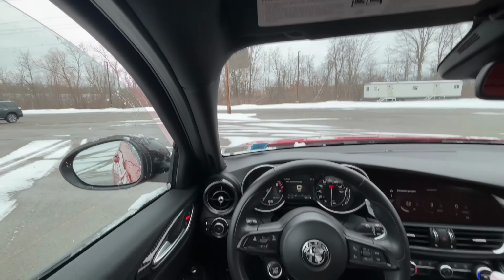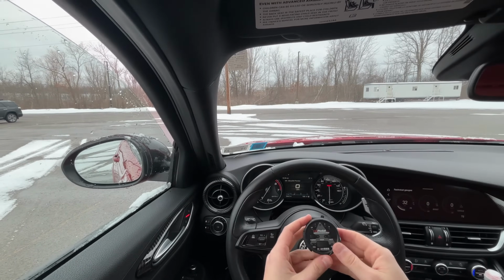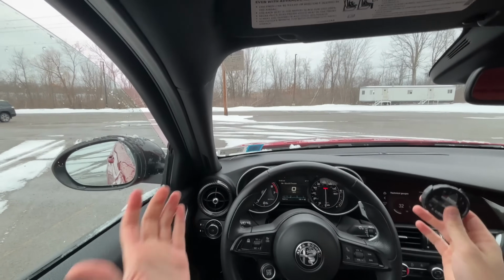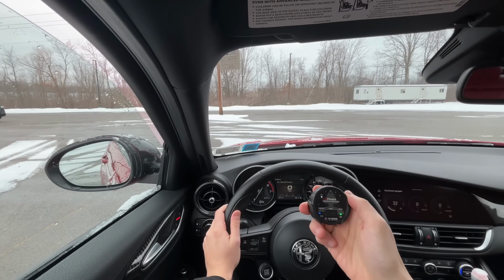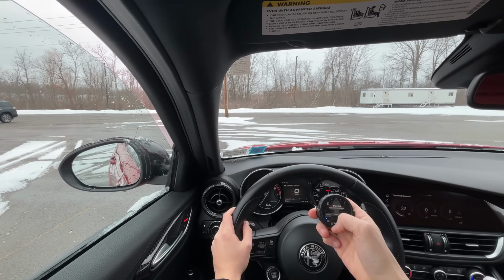I've got you guys on the POV cam, and we're going to do a little POV test drive in all of the different modes, and I'm going to go through what each mode does and how it feels and whether this thing actually makes a difference on the car. You click it, it turns on, and we're going to start in the off mode. Again, you can control this via the phone, but just for the sake of this video, I'm going to do it with this little remote controller.